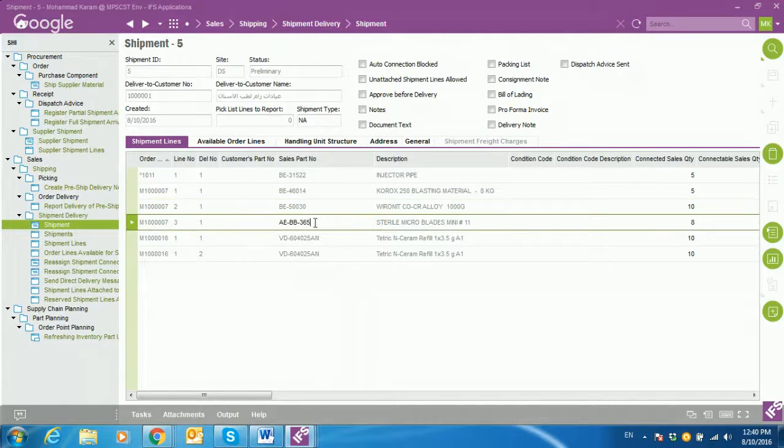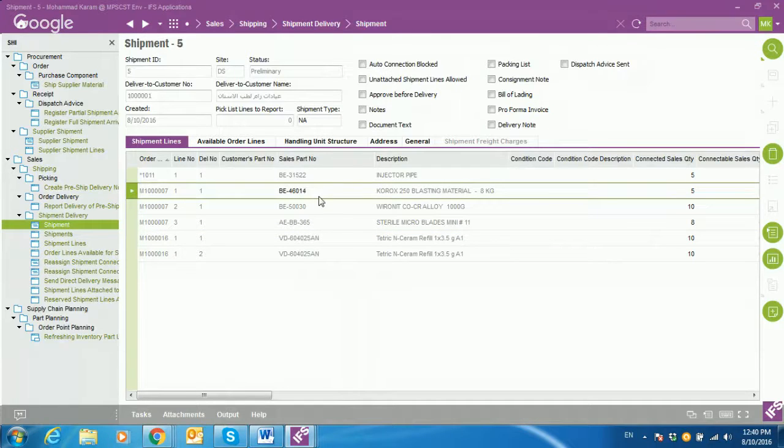Then E dash 48 or 46, or zero, I think, or 06. BE 48014, or 6. BE dash 4646014. Yeah, because I searched for 8, I couldn't find the first one.